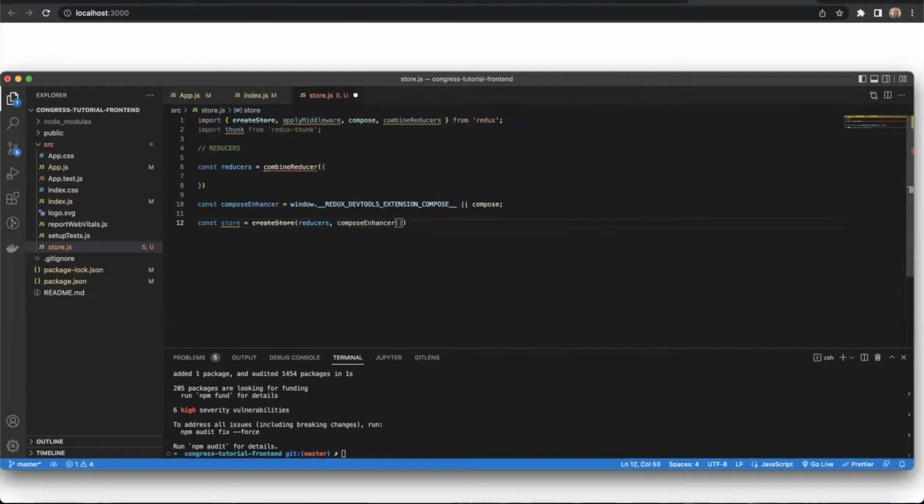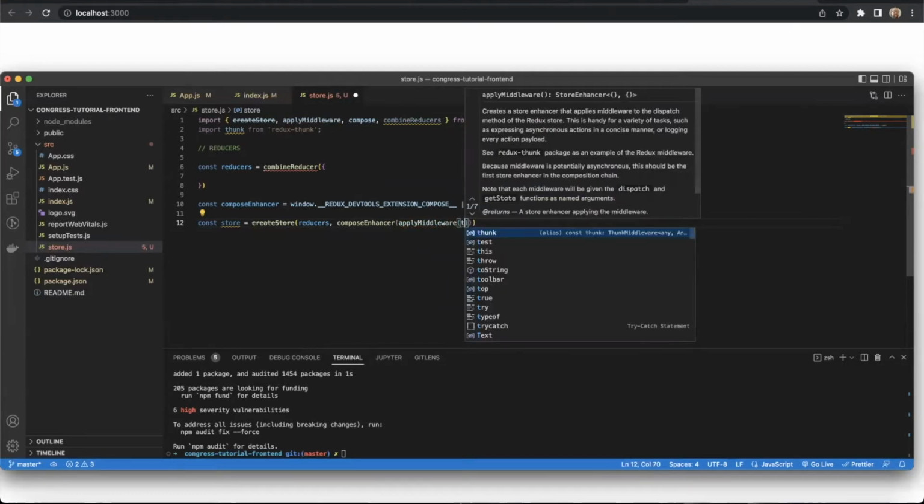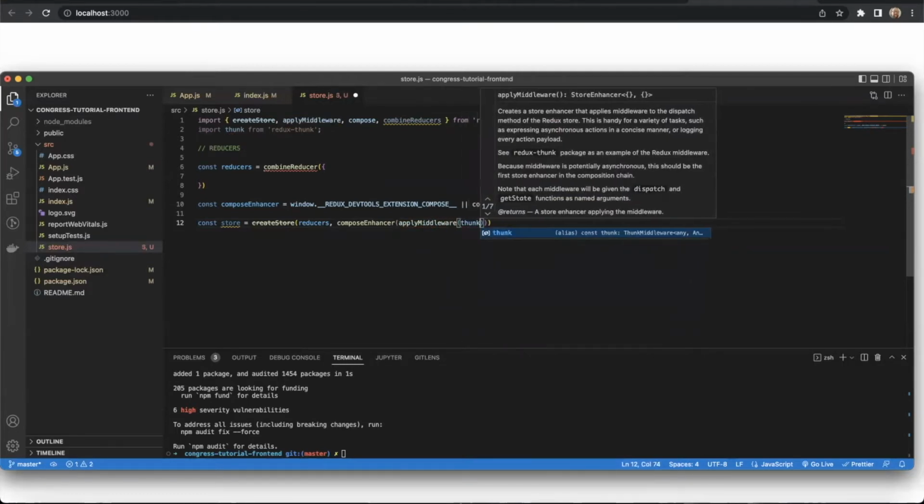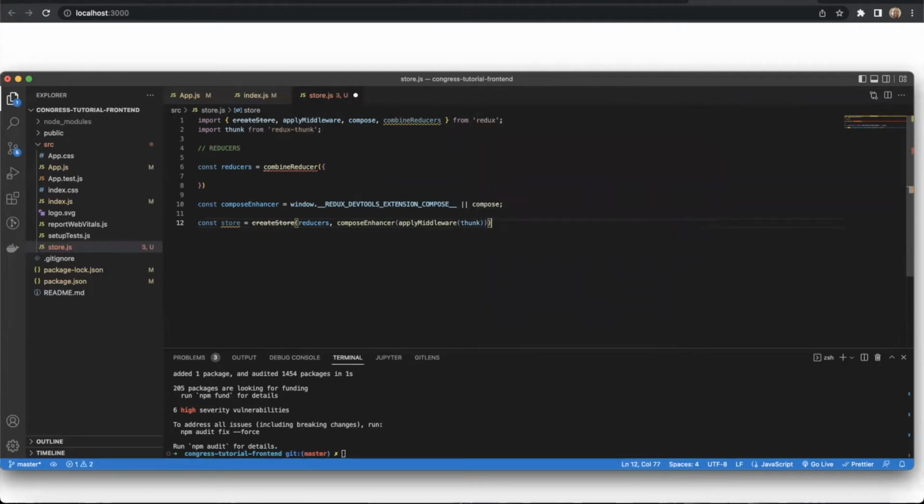And then within compose enhancer, we're going to put applyMiddleware and thunk. Now, I know this kind of looks confusing right now. This is not like the most fun we're going to have coding this particular application, but this is all very important, I think, as a baseline to get set up if you're going to use Redux with the rest of the React application. This is very essential.